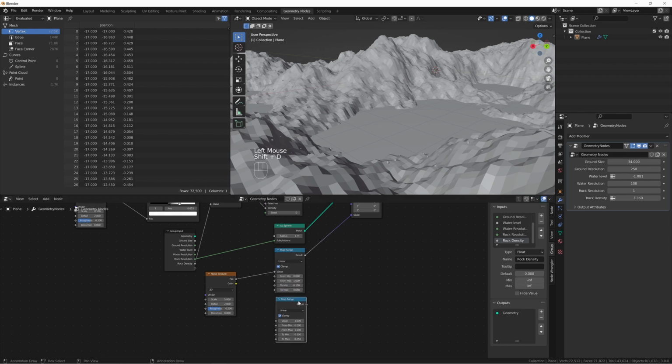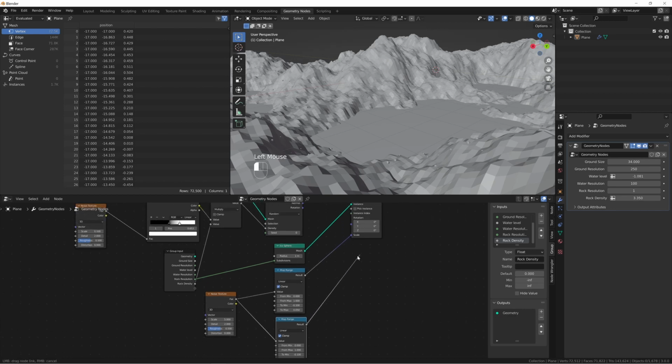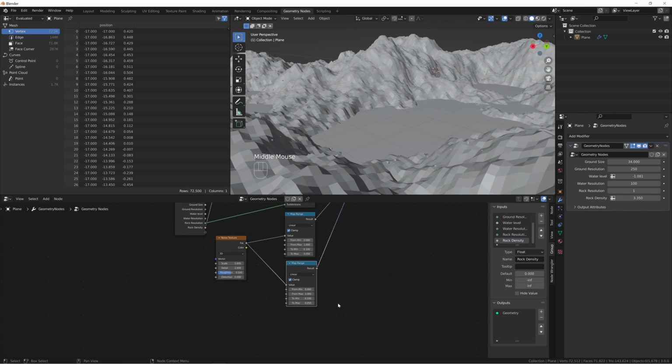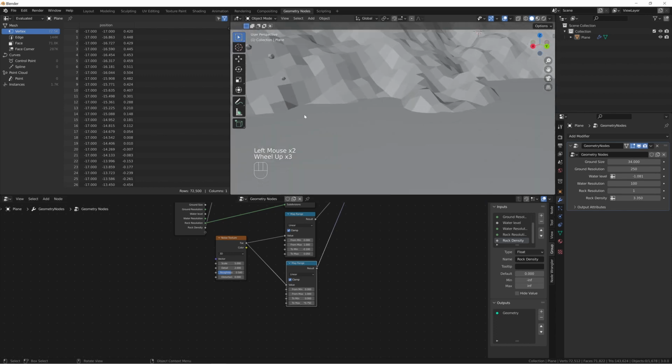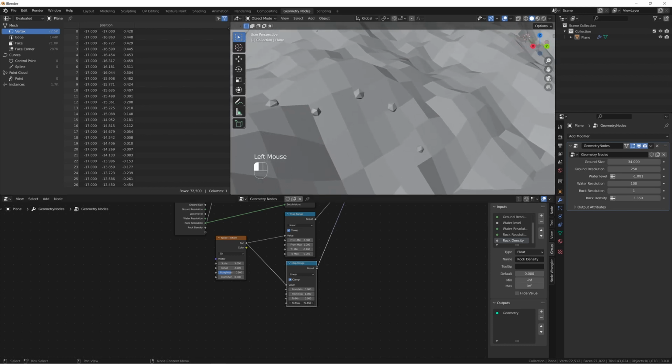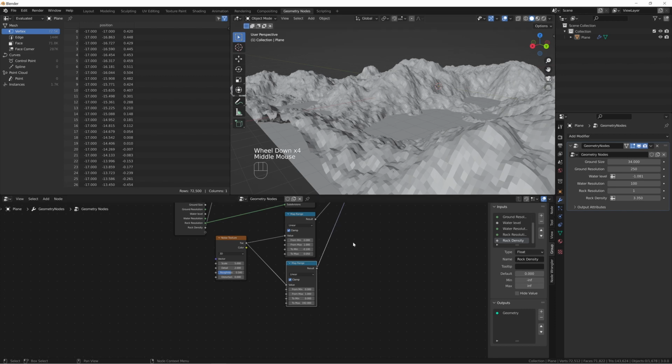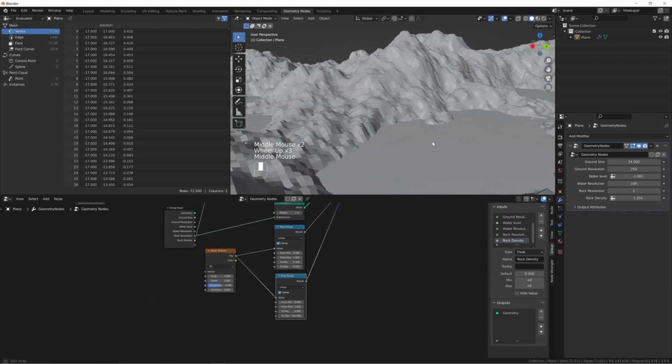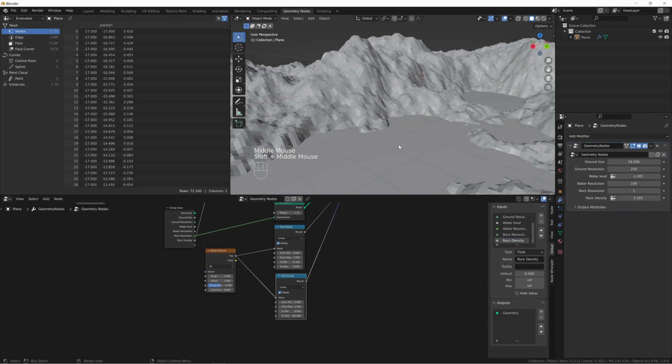We want more noise. We just duplicate our map range, take our original noise, plug this into the rotation, and now they're all going to be little variations of rotated little rocks. And for this one, we do actually want to change the value quite a bit. So if we actually zoom in on these rocks, you can see as I do this, they all start rotating in little random directions. And the particular number you choose doesn't really matter for your map range, just so that they're not the same rotation for each of them.